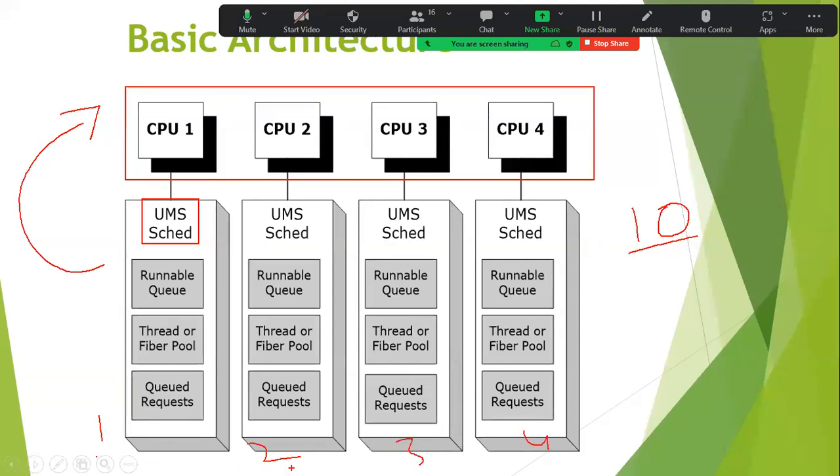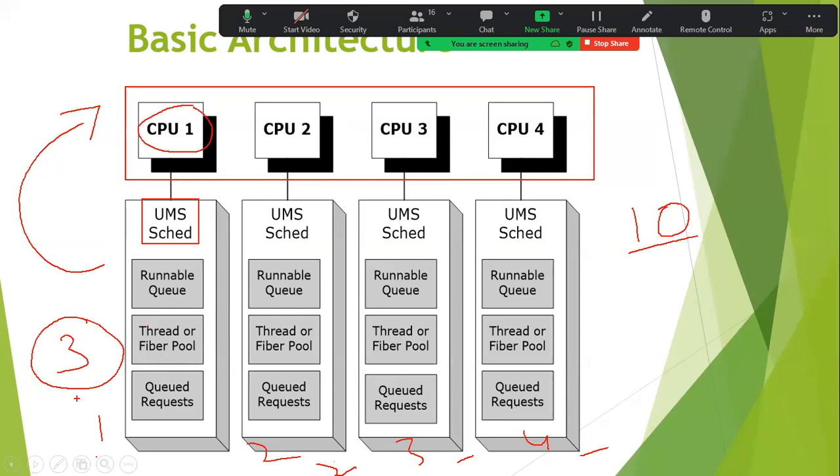The next thread it will execute, the next thread will be in the queue, the next thread will be in the queue. Likewise, there will be an equal distribution of the threads. So if it has 3 threads, then these 3 threads in the scheduler will be executed on this particular CPU 1.